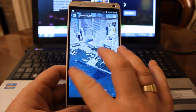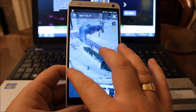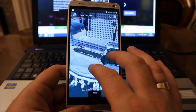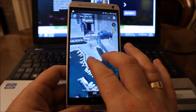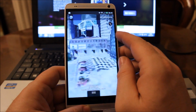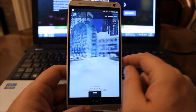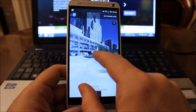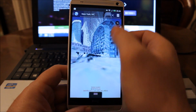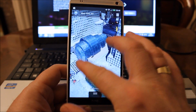Let's get in close, shall we? Let's see how close we can get. Look at the real detail. And as we can see now, as it's catching up, we get more and more detail on the map. Let's take our little fella. Let's drop him down. Wow, and look, we could be standing there on the streets of New York City. In fact, that's probably a bit of a pants place to go. Let's go somewhere else.